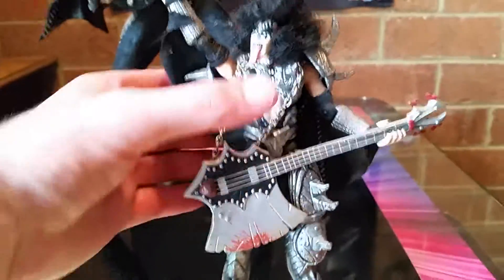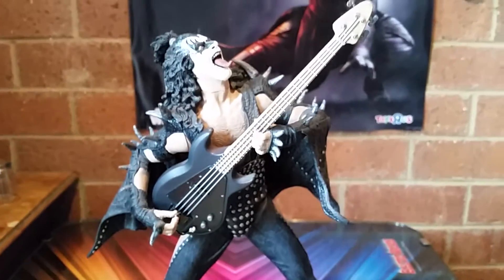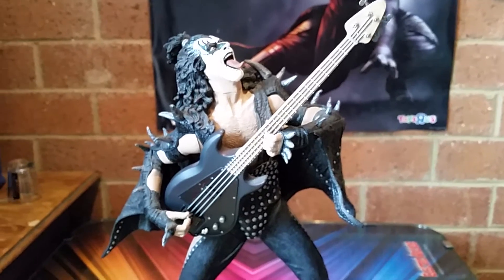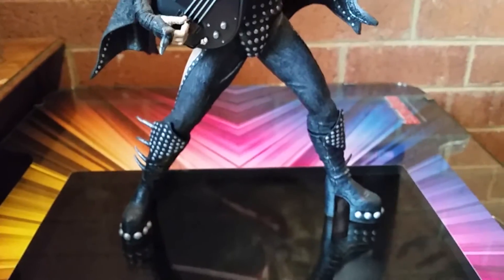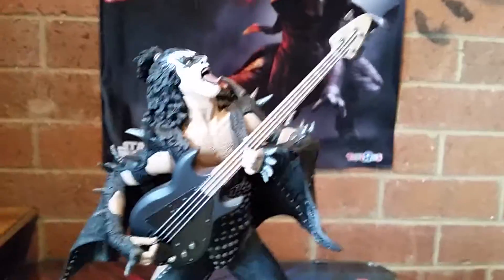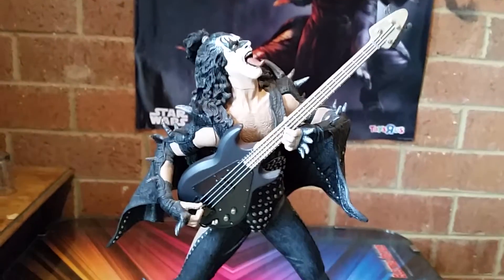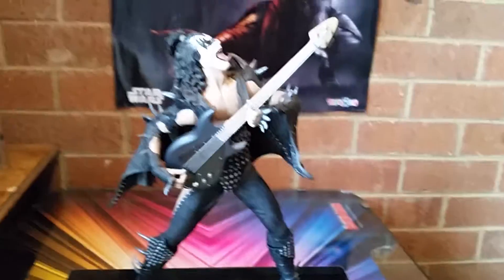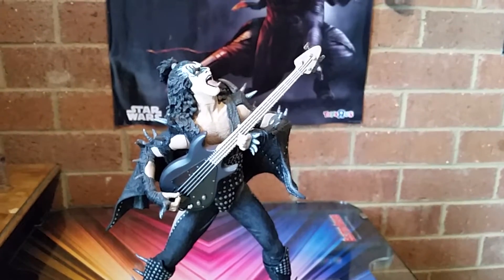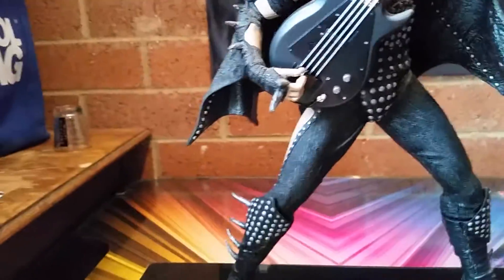Anyway, I'll put him aside. This one is a surprise of mine - I've got Gene Simmons. I got this one circa probably 2010-11, and it was probably released about 2005 or 2006. He came in a big box, he's about a foot tall. I still got his box but I didn't want to pull it out. This is circa Kiss Alive - the very first Kiss Alive album, which was about '75. It still incorporates the bat wings.